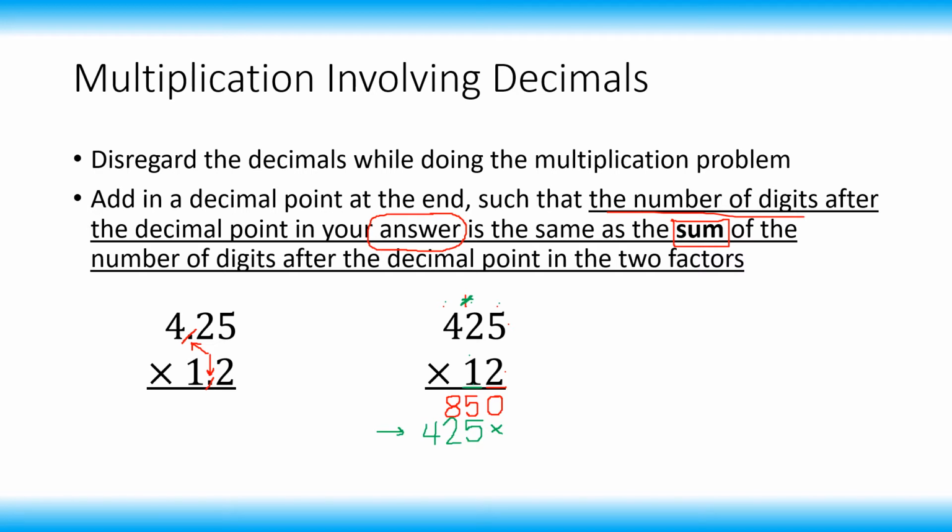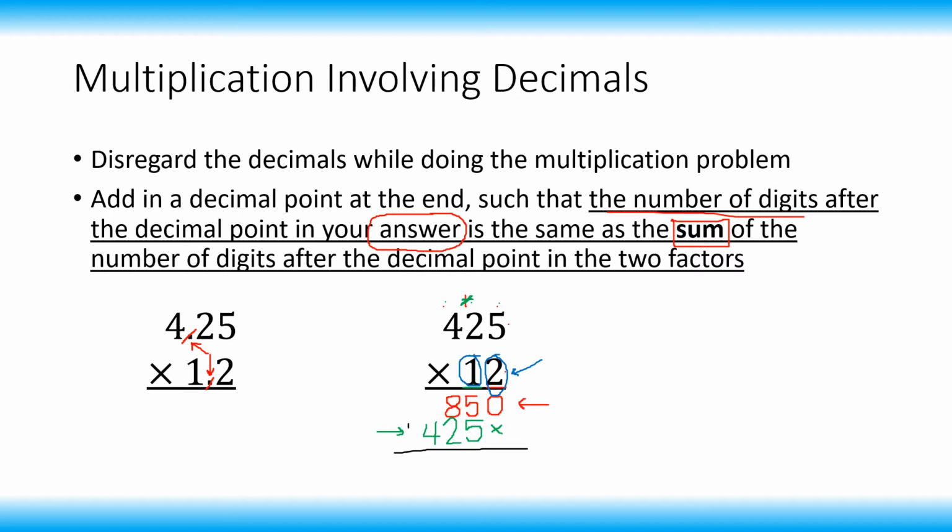And in the first row, we were basically multiplying 425 by 2, which gave us 850. So we can be quite confident then that we've done this right so far. Now in the second row of factors right here, we've run out of numbers. We've done everything that we need to with this 2, and we've done everything that we need to with this 1. So now we can just go ahead and do some addition for our result.